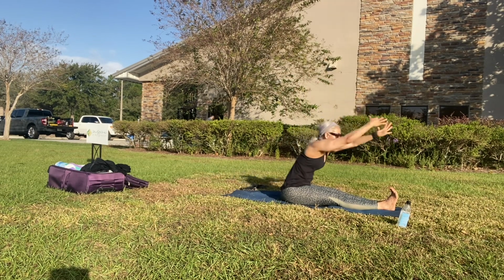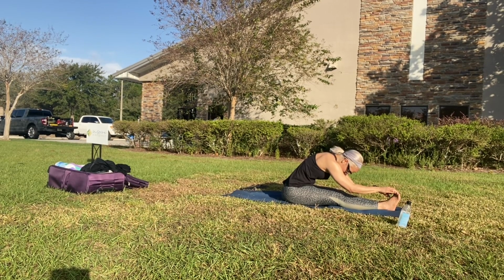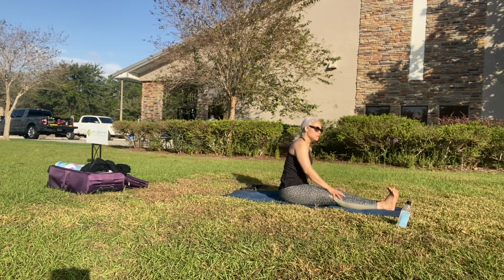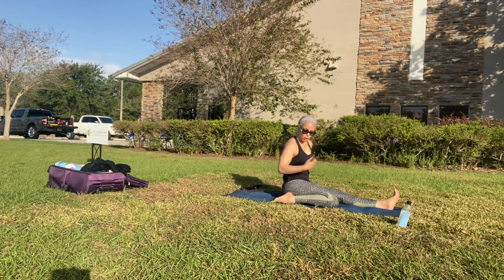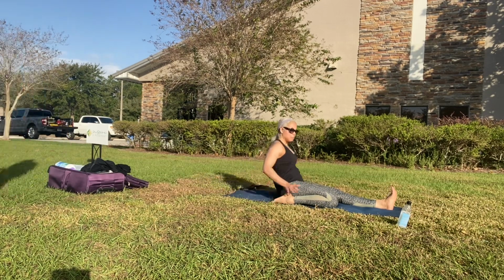Right. So go ahead, forward fold. Inhale, exhale. Inhale, exhale. On the exhale, deepen your stretch. Your feet are flexed, your toes are pointing towards you. So once you feel extended, you can gently round the top of your back. What you're working towards is that back foot to face the sky, okay? And just lean back to whatever is comfortable for you, keeping that knee down.